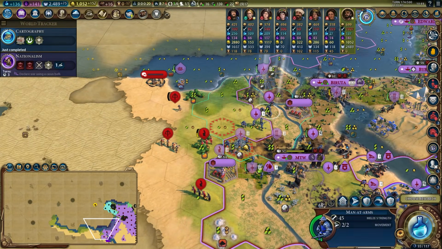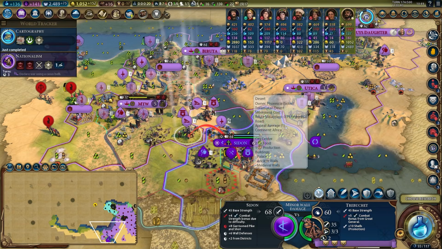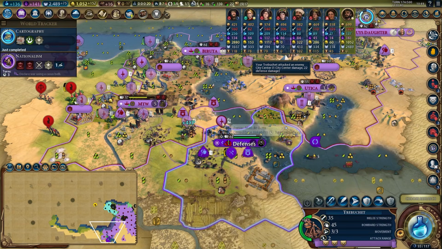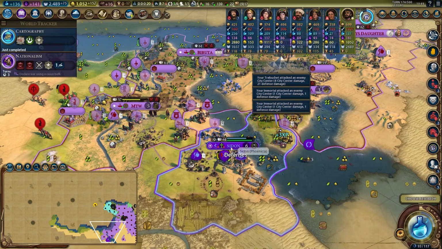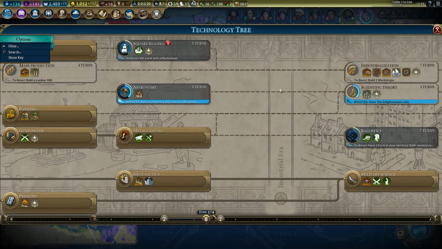And then otherwise we'll fortify these lines and make sure that we have lots of units behind to give support bonuses. In the meantime, let's blast Sidon down slowly. Very, very slowly. This is the last city I think that they have, so it'll take us a little while to kill this, but we will get it.